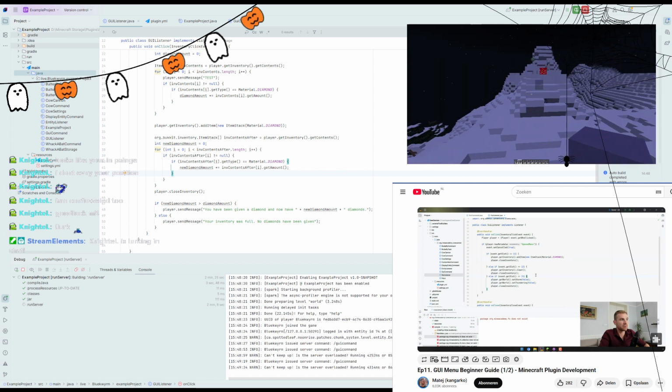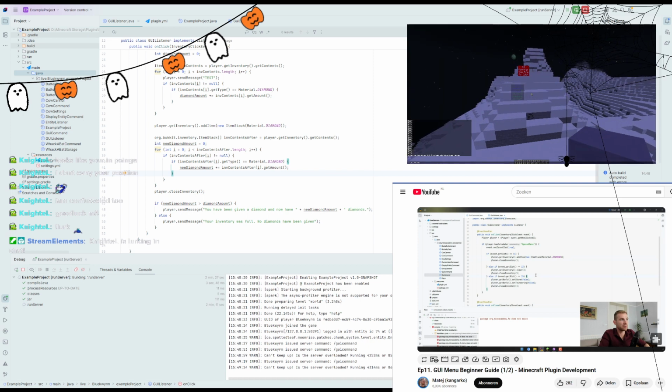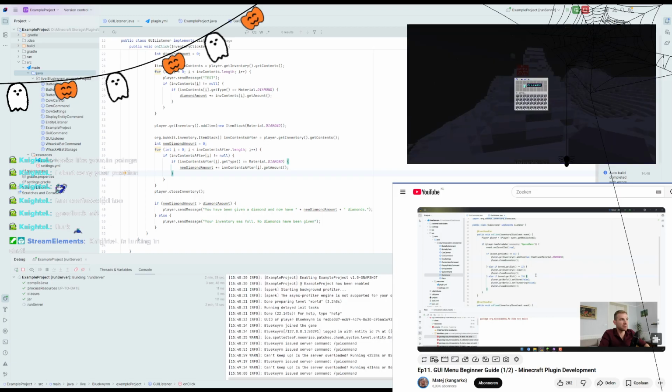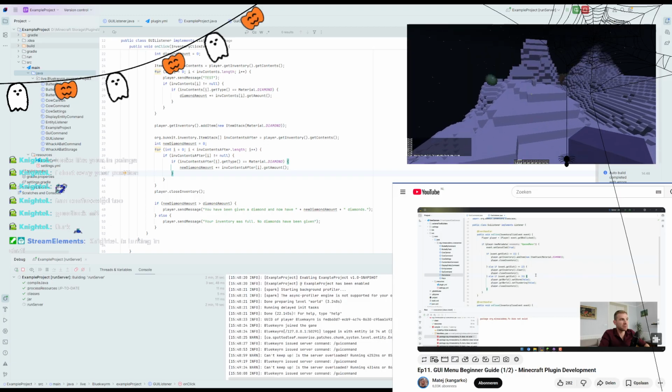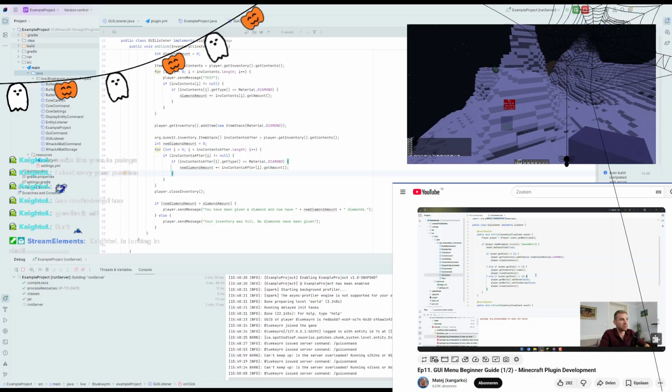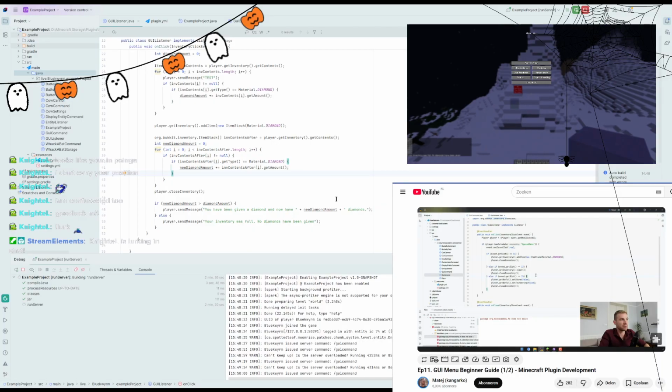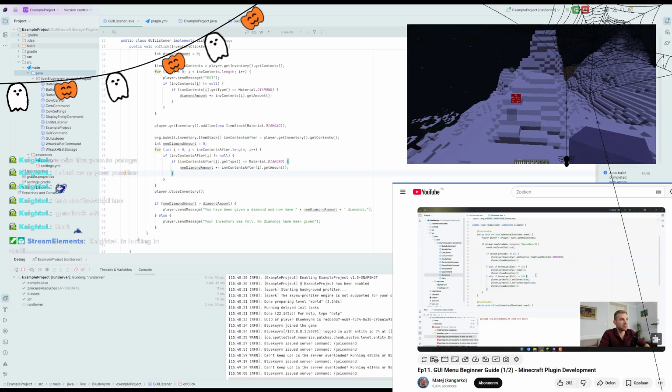Game does not like for loop though. Well, everything seems to work just fine. Yeah, see, no issues about lagging or anything. Cool.